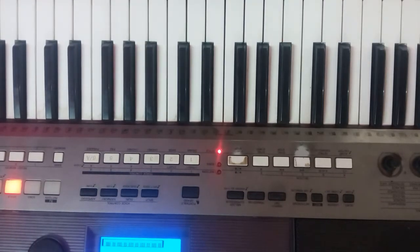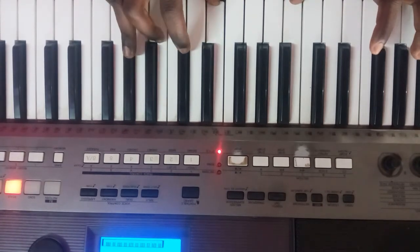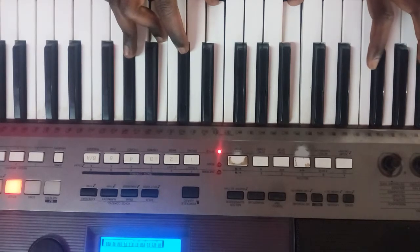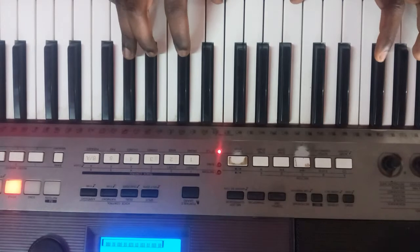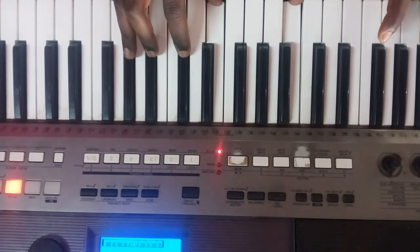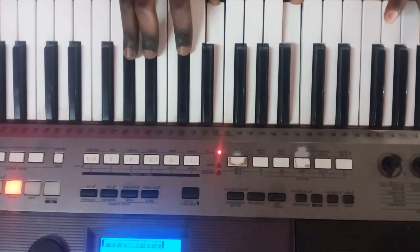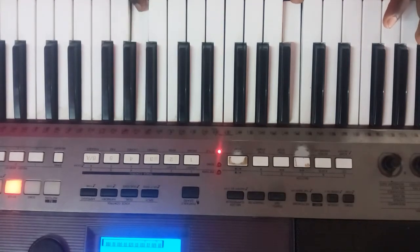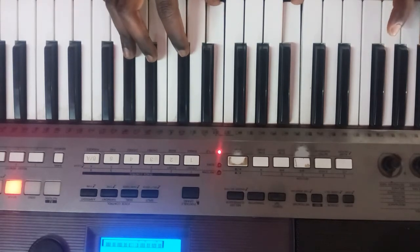And when we are doing a 3, there are so many things you can do in that 3. The first thing you do is an F sharp minor 7. That is it. Or an F sharp minor 7 flat 9, the one I'm holding, because this is a 9 of F, so you flatten it. F sharp minor 7 flat 9.